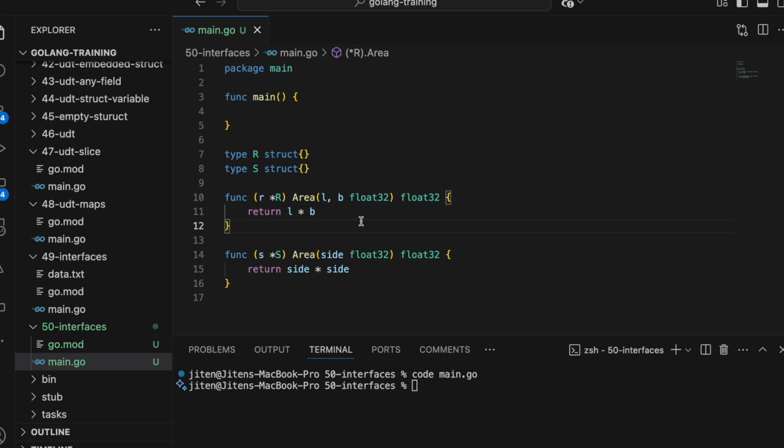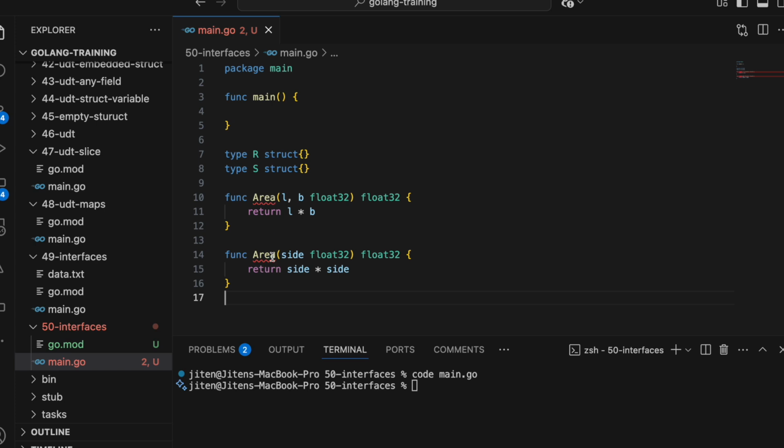These are the four important aspects of object-oriented programming. But Go is not an object-oriented programming language. So Go does not support polymorphism. That means I cannot create functions like this with different signatures, because Go does not support any kind of polymorphism.